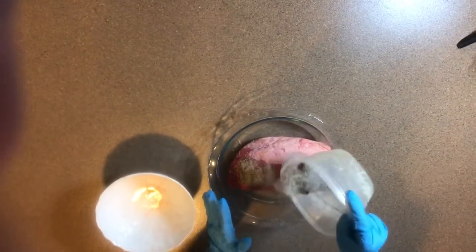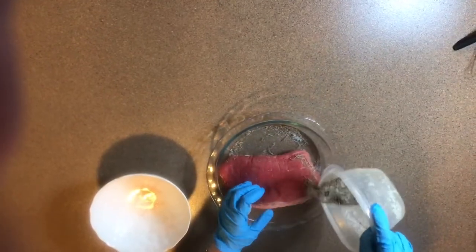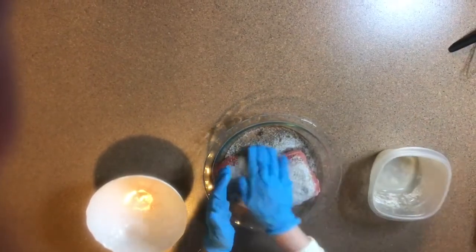a pie pan. So this is the rub that I'm slowly pouring on here, and you really do need to rub it everywhere, on every side, and this is just what I'm going to do. So here we go.